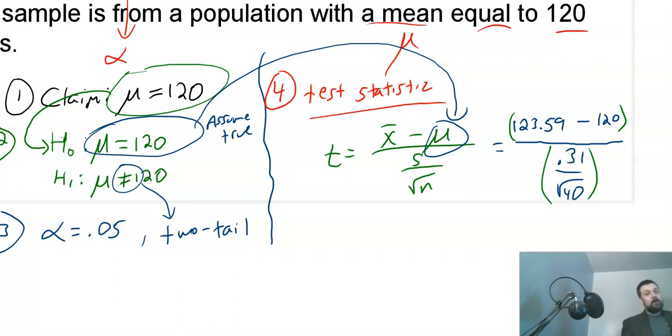Close the parentheses on the square root, close the parentheses on the denominator, and yeah, this is the one. Because again, I don't know if students would see this number and think, oh, that's kind of alarming. But remember, t-scores are a little bit different than z-scores, but they kind of are the same.